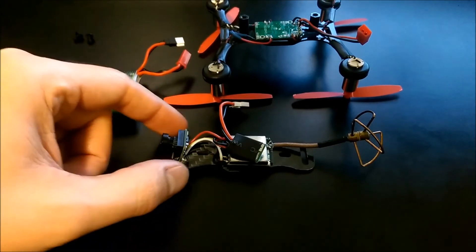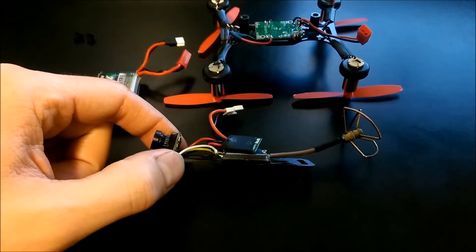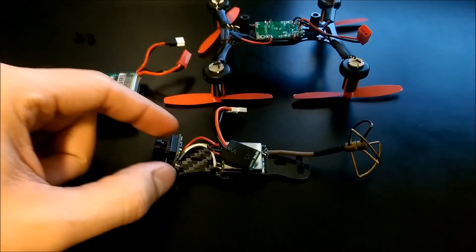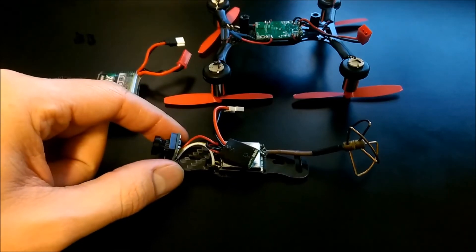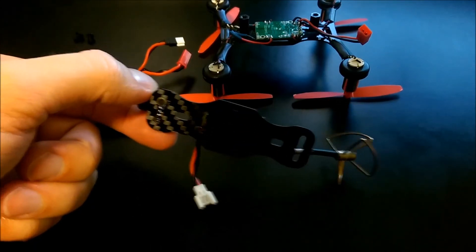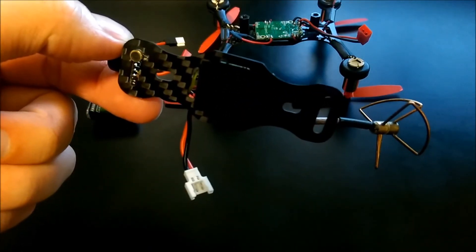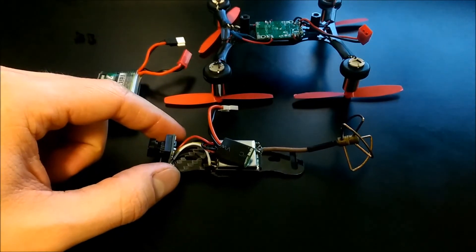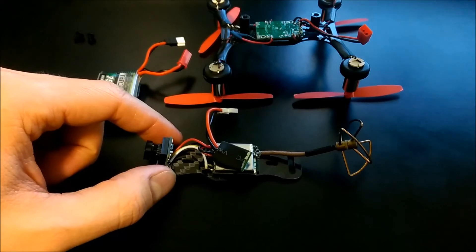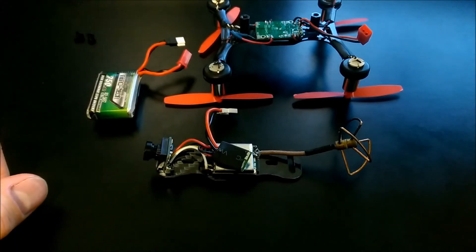But yeah, this FPV plate is really cool. It's super lightweight and strong. And these parts from Banggood are absolutely phenomenal. It even has built-in audio, which is one of the best parts about it. So you can actually hear RPMs of your motors or if something goes wrong while you're flying, because you can't always hear your quadcopter when it's right next to you.